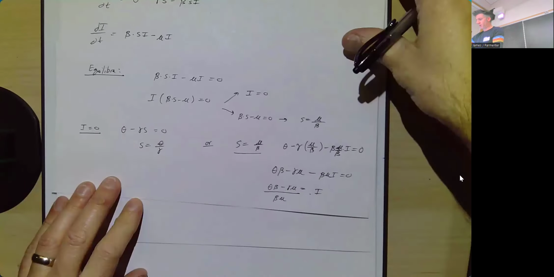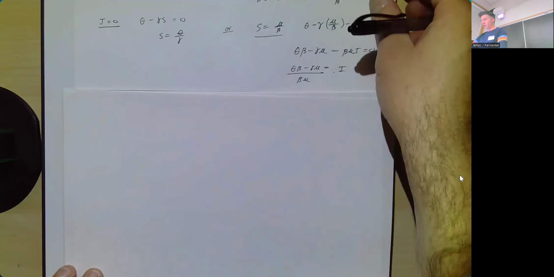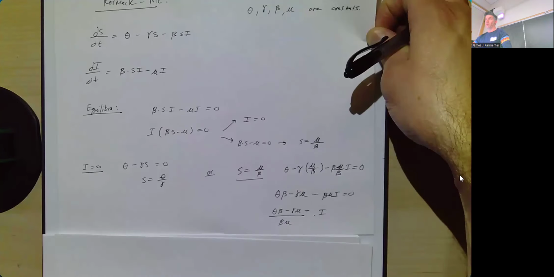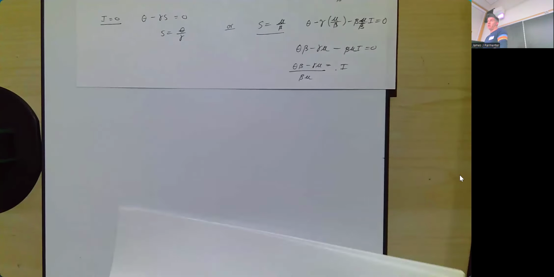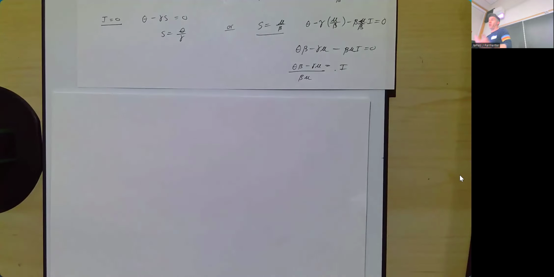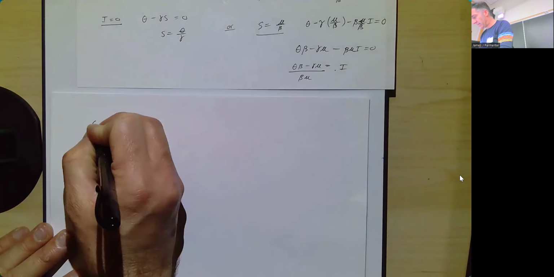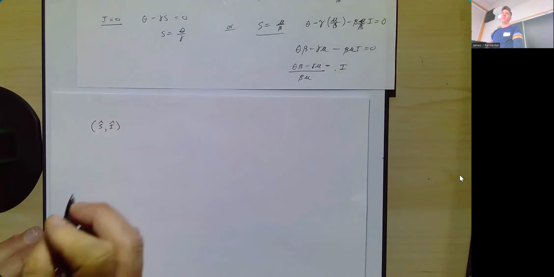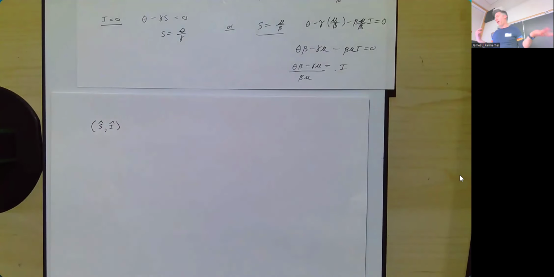So our two equilibria, I should zoom back out a second. I'm reading this as S first, I second, because we wrote dS/dt first. You should stick with the program: if they've written it one way, continue to write it that way. So we're going to say that our S hat, I hat, because we give little hats to things when they are equilibria. I don't know who picked that, but we do it in stats as well. If you've ever taken a stats class, P hat is the sample proportion. That's just a notation that gets used.